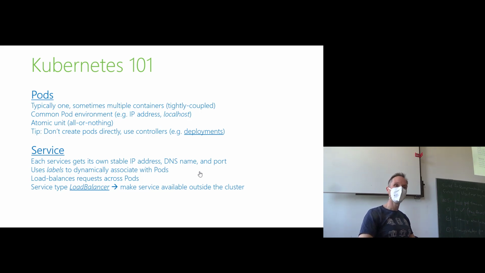A service type load balancer is a more complicated one. This is thought for complex non-HTTP APIs, complex workloads where you want to make a service available from outside. We will not talk about load balancers here. If you want to know more about it, you go here to load balancer and learn more about it. But generally, the service is making the pods available on the network. This is what a service is.